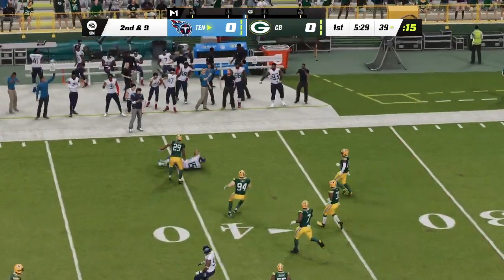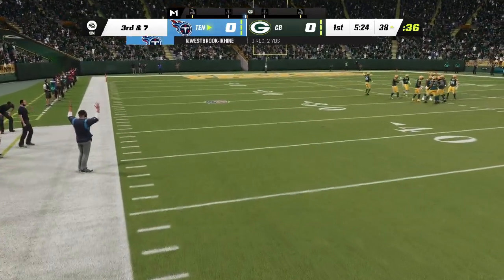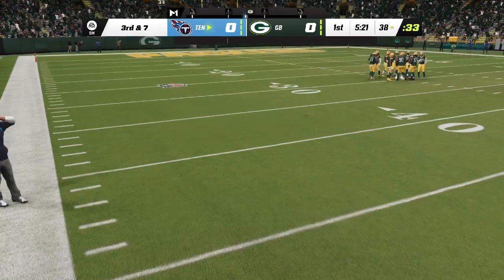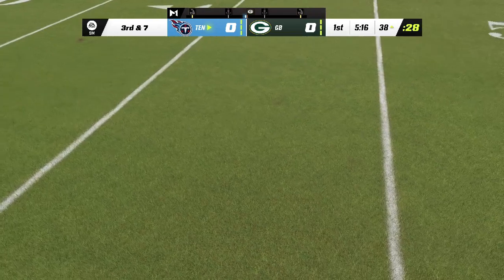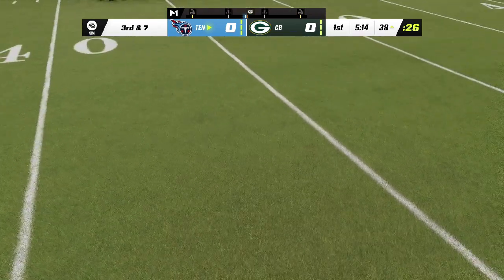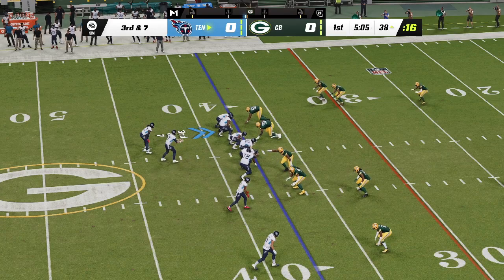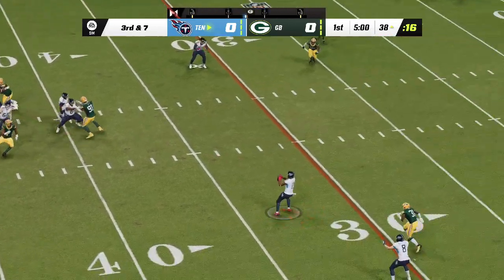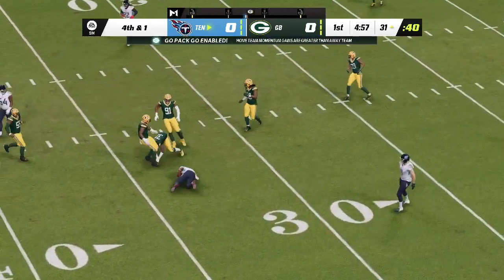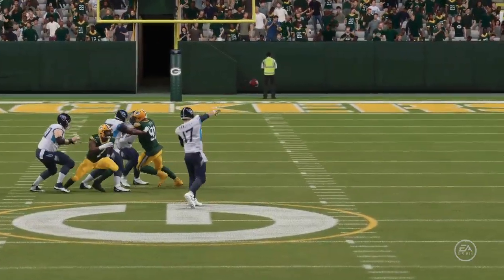Meanwhile, Tannehill's throw hauled in by Westbrook Akine here. And the tackle going to be made at the 38. They'll need to get it to the 30 for a first. This is third down. Out of the gun, Tannehill. And the open receiver, it's Robert Woods. And he's not going to get the first down. He had to get to the 30, but he's a yard or two short. They'll wind up getting 7 on the play.